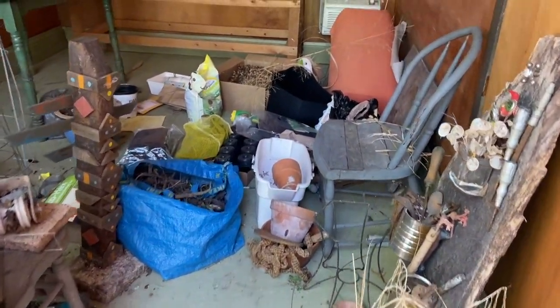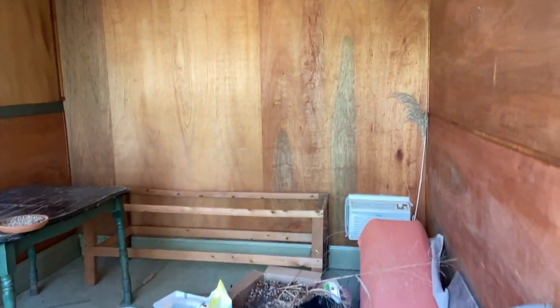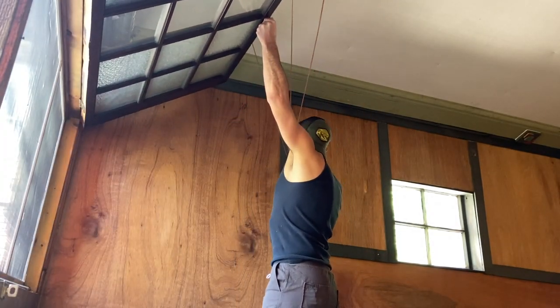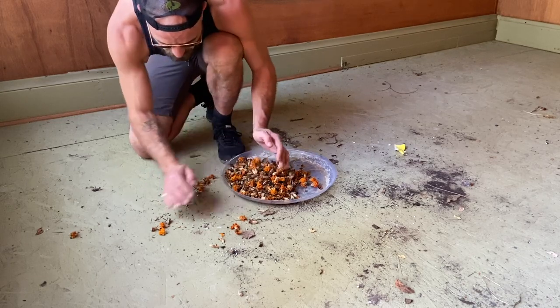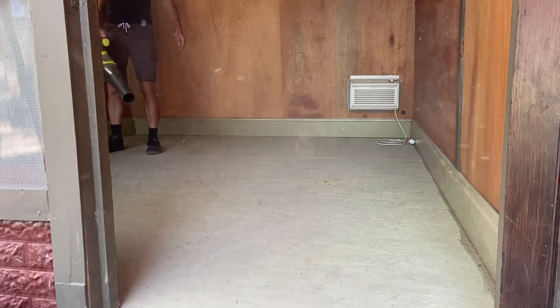Okay. Well, here is the garden house. The garden house, the potting shed, it needed to be cleaned out. So I opened up the window and just started cleaning up all of the little messes. I really did clear it out. There was a ton of stuff in there.